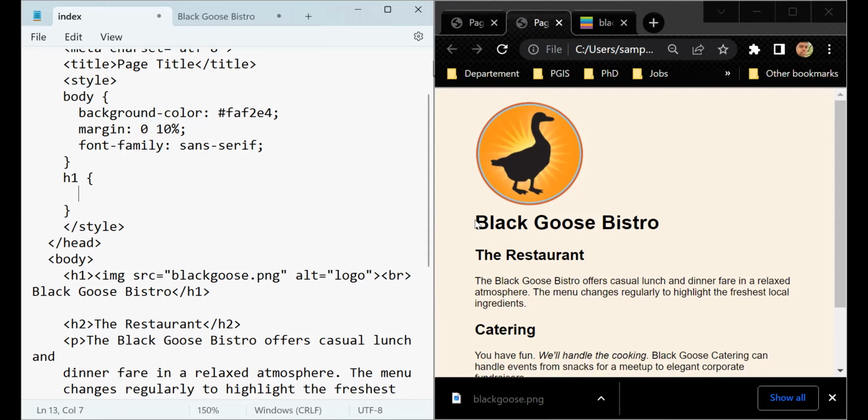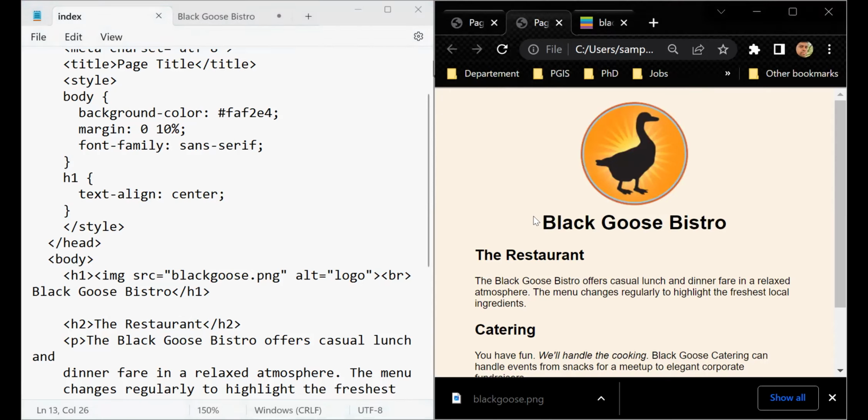Let's say we want it to come into the middle. So the attribute is text-align, and the value is center, which centers this. You can also say left and right. So you can see H1 is centered. H1 contains both the image as well as the text, so now it's centered in the page. You can try right and left and see what will happen.